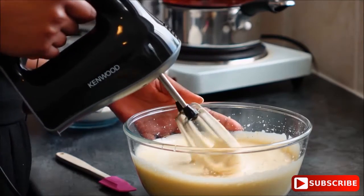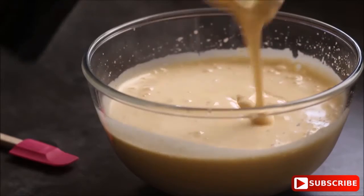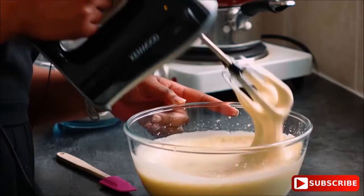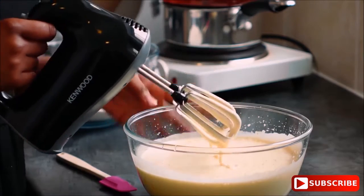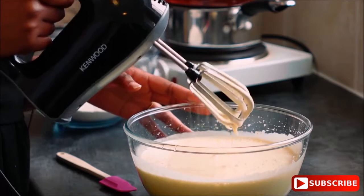Okay, so you can see here it's completely changed colour, texture, and it's creating really nice thick ribbons as I drag it across the surface, and that's really what you're looking for. So you need to keep going till you get to this point. You can do this by hand, but it's really going to take you quite a long time. So I would definitely recommend, if you have a hand mixer, to use one.